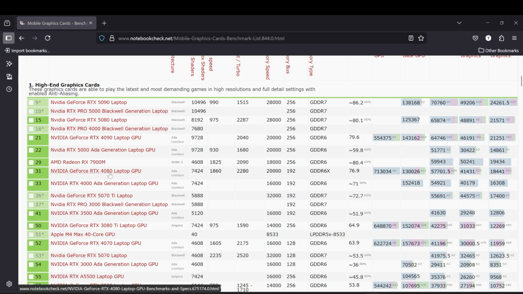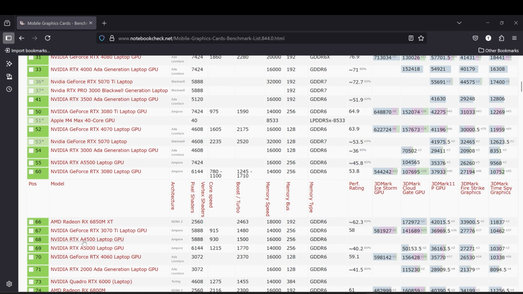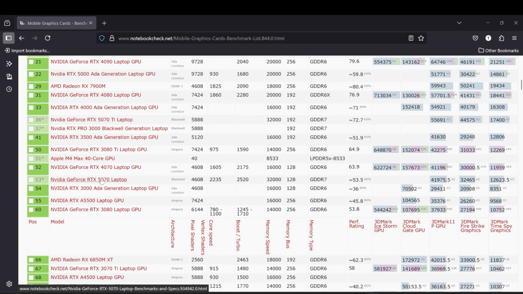So this is having a better performance or better ranking than this one. Generally speaking, as a rule of thumb, the higher number is going to have better performance for the same class of graphic cards that you pick. If you take a look at the numbers and the series you're seeing here, there are 30 series and 40 series, meaning it started with 30, like 3080, then 40 series is like 4070, and then 50 series, like 5070, for example.